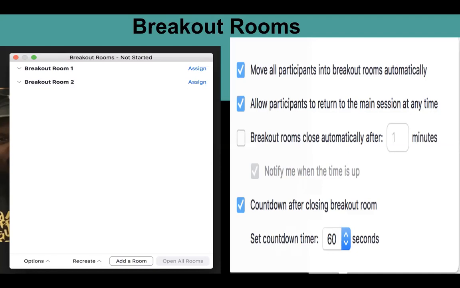It just says, is it unlimited? Yes, from what I know. I don't believe any of us are going to have this problem. One, PGCPS only lets you have 300 people in a Zoom anyway, but we're not going to have 300 people in one Zoom. Most of us on average aren't going to have more than 40 to 45. I know all my classes are like 38, 39, so you're definitely fine with that. We had 109 people I was putting in breakout rooms last week.